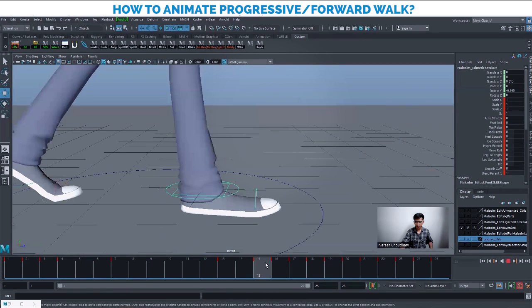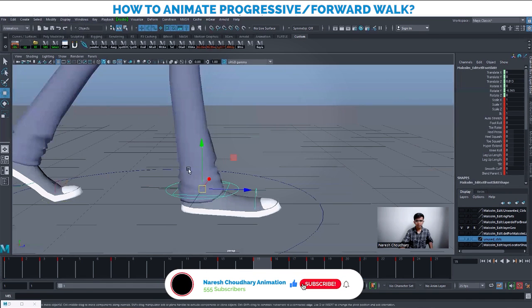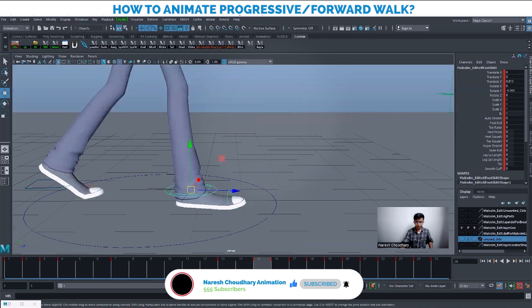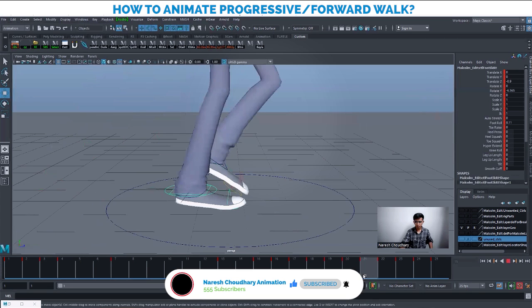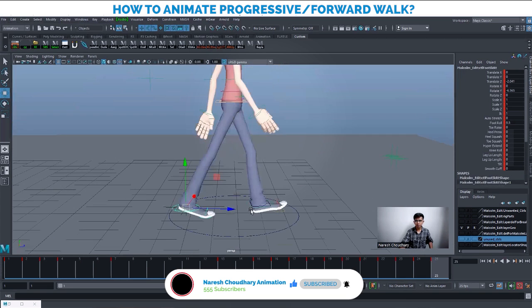Once you hit a key on every frame, then go to edit, delete by type, constraints. Now if you see here, on 15th it's coming locked. Is it moving? No. Locked. Can you see? It's completely locked.